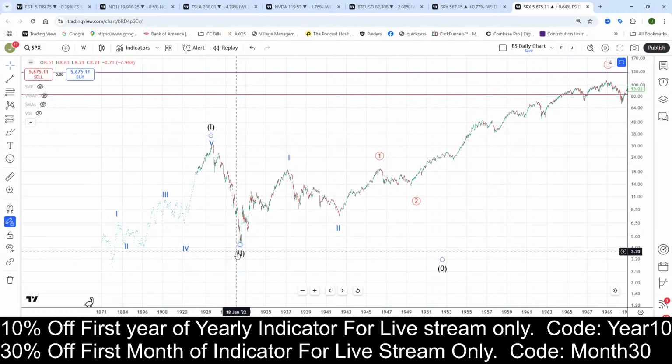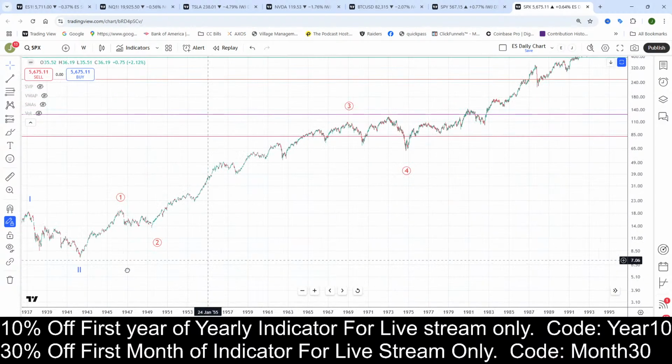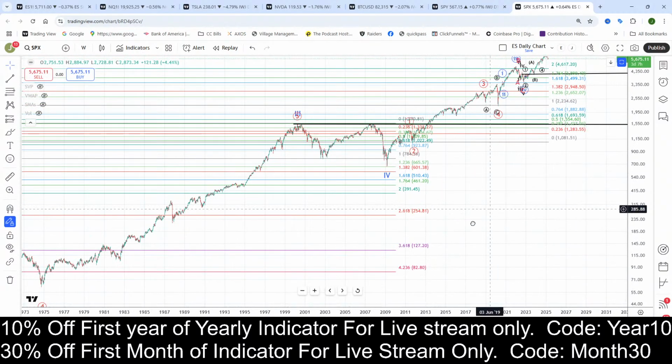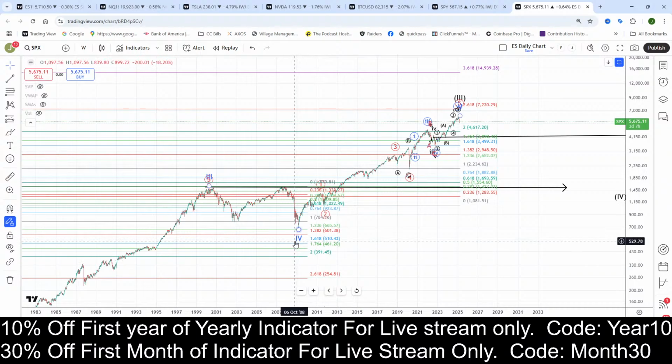So we're looking at the larger degree wave 4 once we do top in this major market top. And since this was quick and fast as a zigzag, you would expect theory of alternation to tell you that wave 4 will be long and drawn out, probably a flat type structure. And as we go up here, we're completing Roman numeral 5 in blue as our major cycle and super cycle 3 and primary 5 of that. And we're just in the end of that.